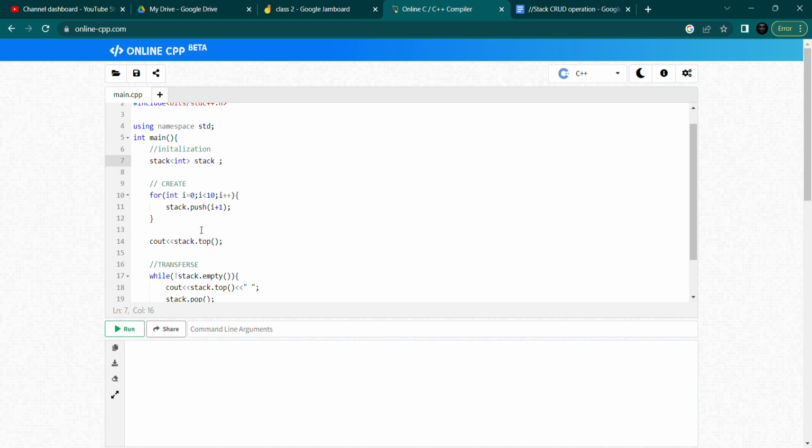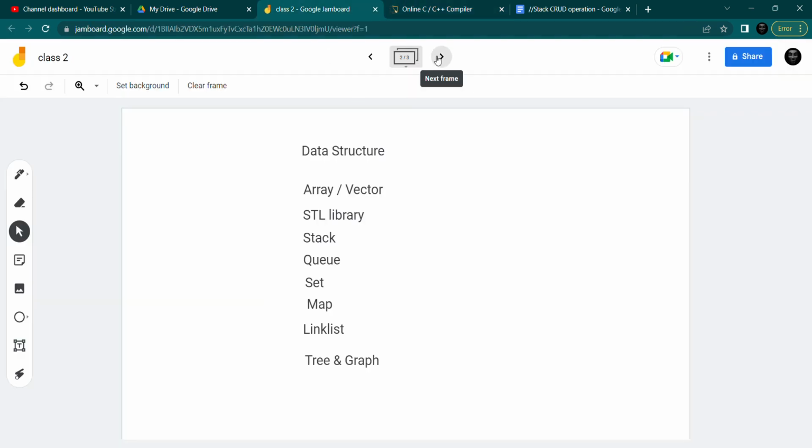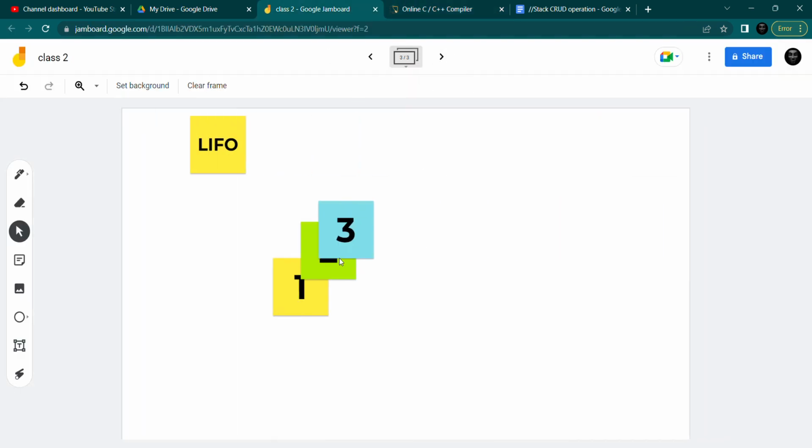And then how to create a stack. Every time I just push an element. The function I am using here is push. It's a predefined function which the STL is providing us. If you remember, in vectors we use push_back to insert any element, but in stack we use only push. Suppose now I push 1, then push 2, then push 3.